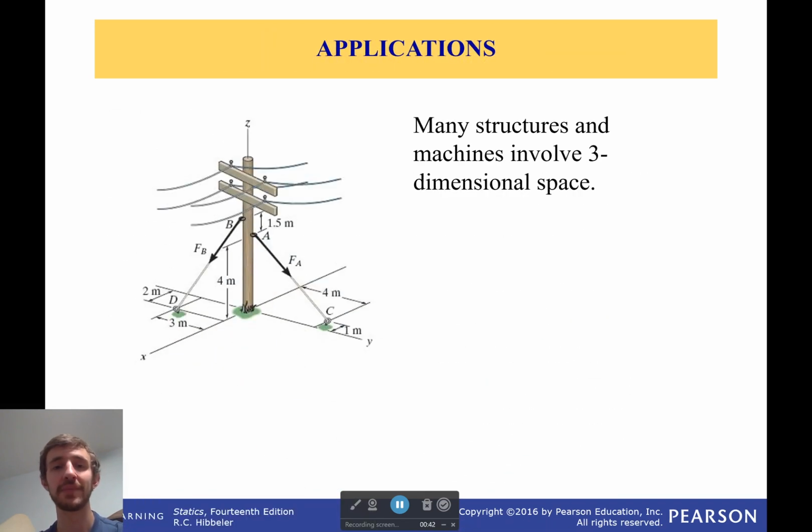Okay, so applications. Why do you need to know all this stuff? Well, for example, we have many structures that involve three-dimensional space. You're like, wait a second, three dimensions? Yes, three dimensions. You have to do work in three dimensions. I know I'm a terrible teacher, but in the end, it adds like two equations later on and one equation right now. So it's not all that hard. In many cases, it makes things easier. Not all, but many.